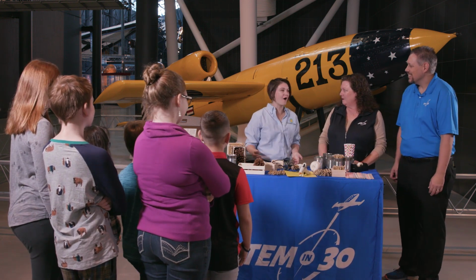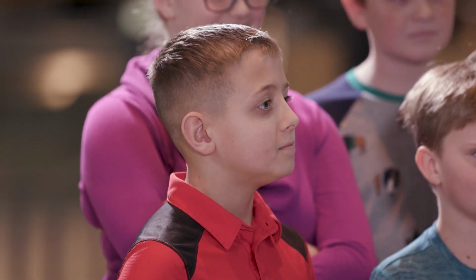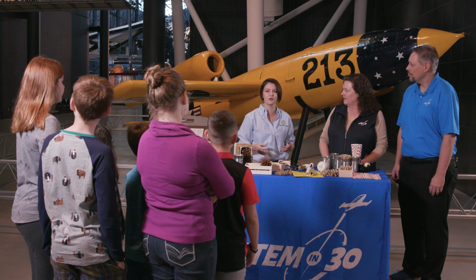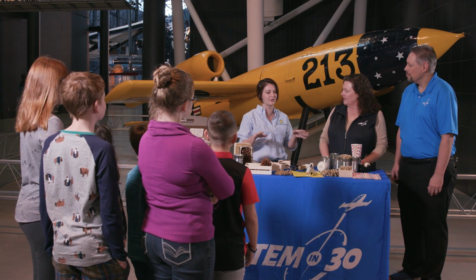So bees are insects, and some of the basics of insects is that they have the 3 segments. Can you guys think of another feature that they might have that is part of being an insect or specifically being a bee? Wings. Wings, that's exactly it. So bees specifically belong to the order Hymenoptera, and Hymenoptera is one of the 4th largest orders of insects that we have in the world, which is really kind of fascinating. And specifically, Hymenoptera are known for having these membranous wings. That's actually what their name means, is to have these membranous wings.